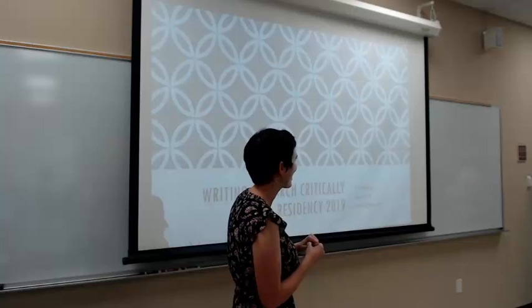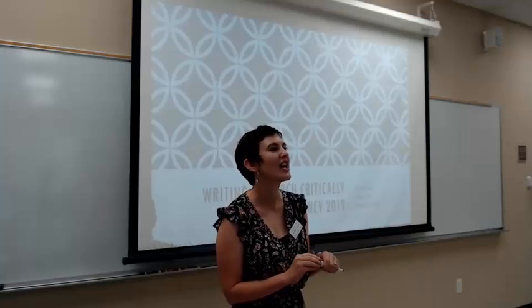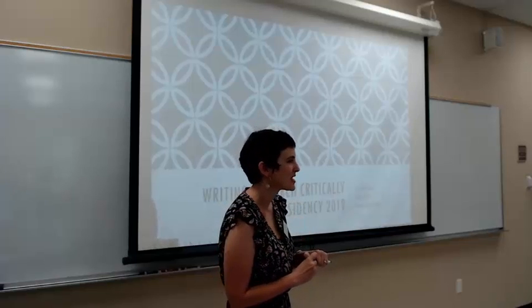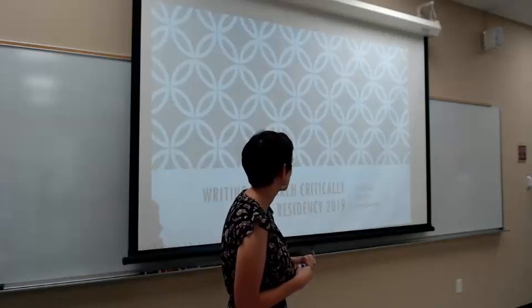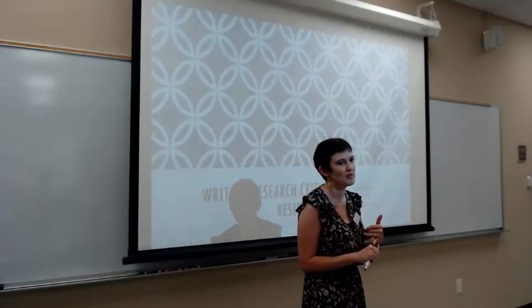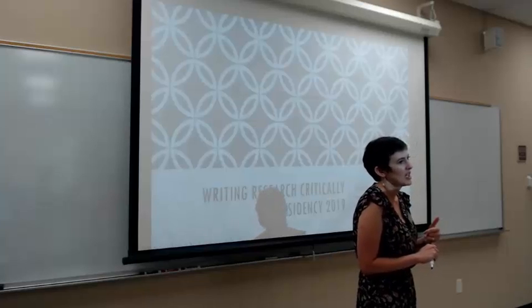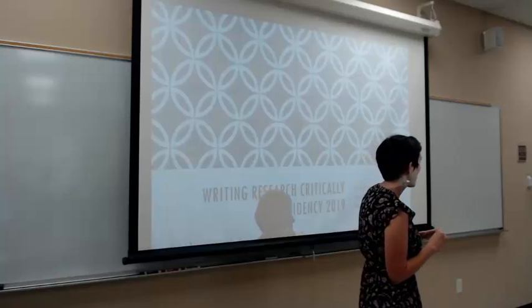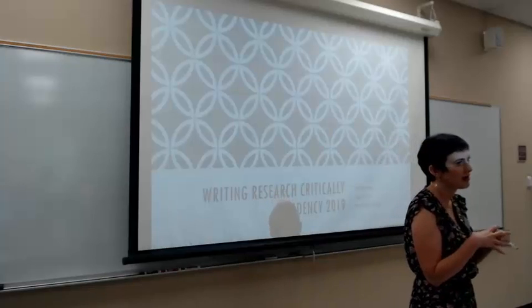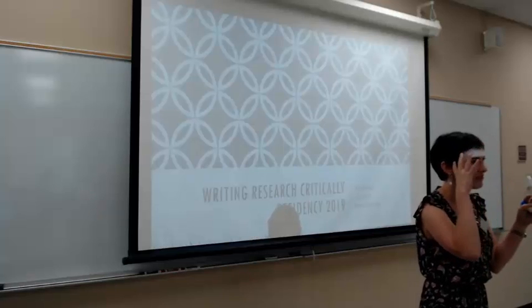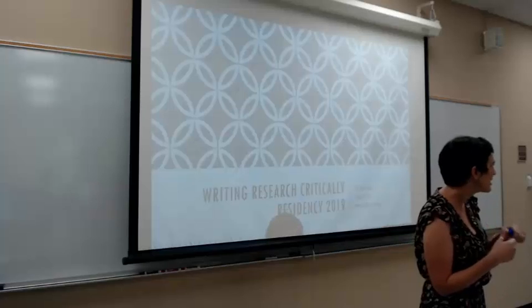So I was an English education major as an undergraduate, and I thought that's what I wanted to do until I student taught full time, and then I thought, oh, what am I doing? So then I took a little bit of a detour. I did my MA in English, and then my mentor at my undergraduate institution gave me an opportunity to teach as an adjunct, and I loved it. I just adored it. The things I loved about it were meeting new students and meeting them where they are, and hearing their stories, and then you could see their progress. So that's what attracted me to the field.